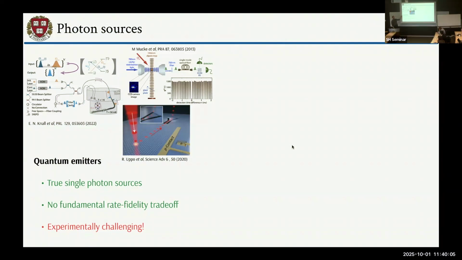These are state-of-the-art experiments, right? It took people a lot of work to get reasonably good single photon sources. It has made it into industry. For example, I know that Peter Lodahl has a startup company selling these things and whatnot. So it is definitely going in there. It's not that immature, but it's just to say it's still hard. It costs a lot if you want to buy one of these.